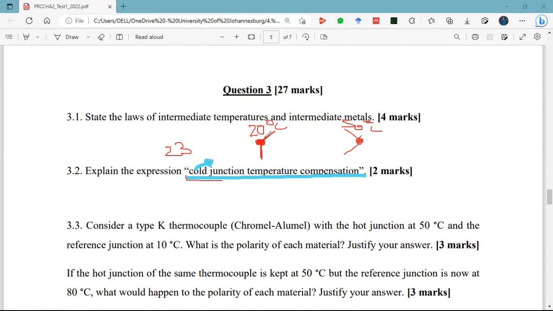All right, okay. So the purpose is for you to get reliable and more accurate measurements. That is just the purpose, because if the temperature of your cold junction is much farther from that of what you're measuring, it has been proven that you get measurements that are not accurate. So they do this compensation. They bring the cold junction closer to what you are measuring, and that's how you make them more accurate.